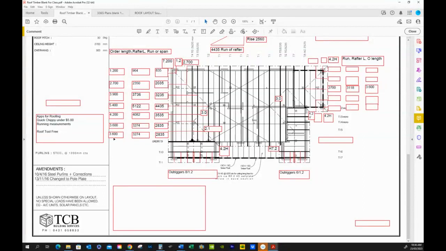Now we do have quite an amount of other material in the roof that we need to cover. And so first of all, we actually have ST, which is short for stabilizer, and we have 3 of those. They run from this truss through to this truss here. Okay, so there's 1, 2, and 3 of them.